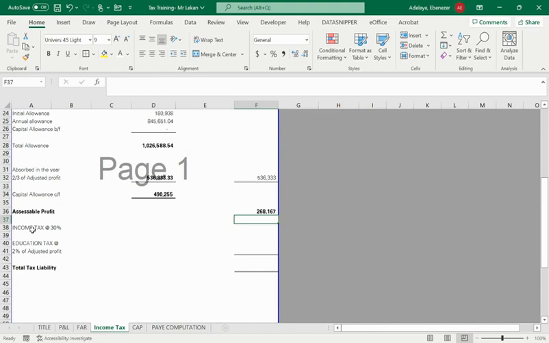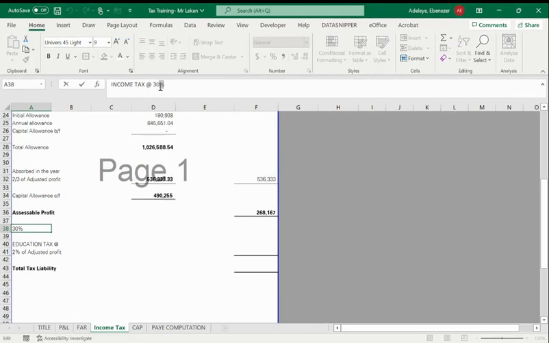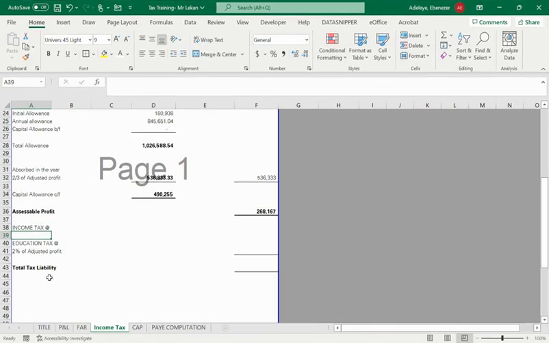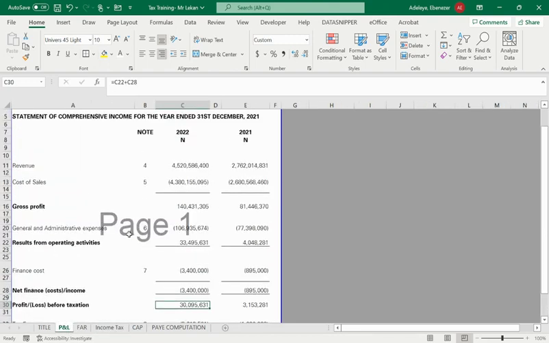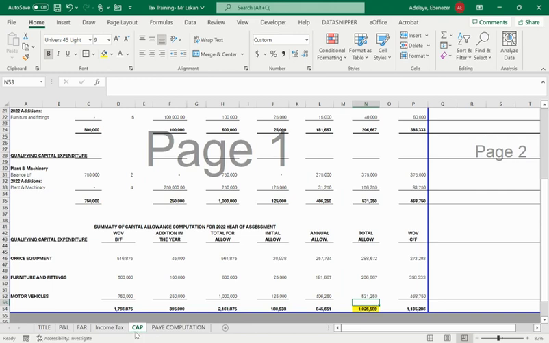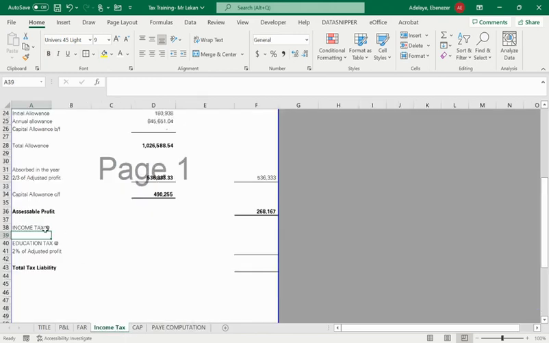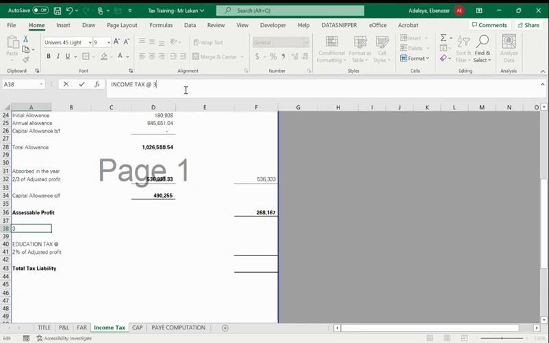So now, the income tax rate, don't let us put any rate here yet. The income tax rate would be dependent on what the annual turnover of the company is. Like I said earlier, Finance Act 2020 did that. So, for instance, this company now, what is the annual turnover? The annual turnover is 4.5 billion naira. If the annual turnover is 4.5 billion, it means they are large. It is a large company. So it means the rate will be 30%. But if it is not, the rate would not have been 30%, right?